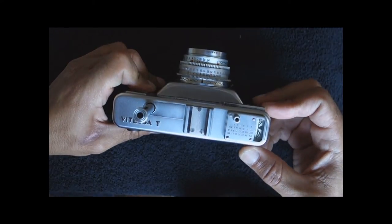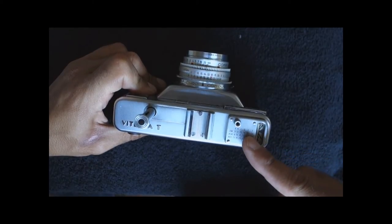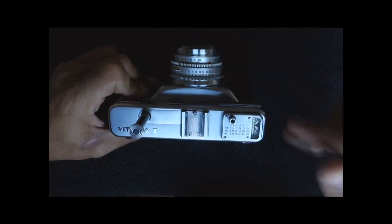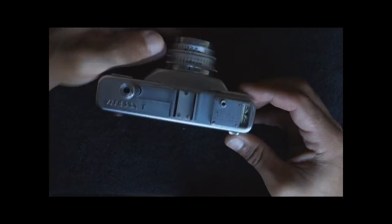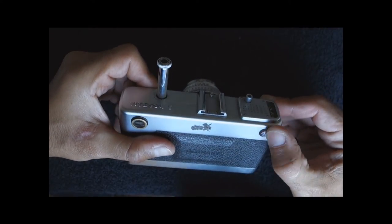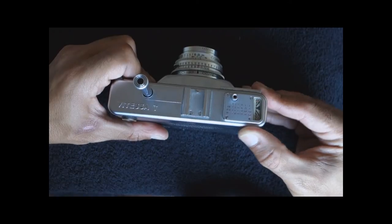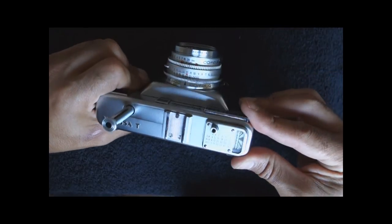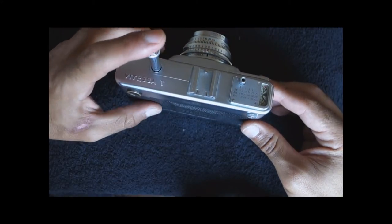Now, the system has for each film sensitivity a letter: A, B, C, D, E, and F. And then you search for the letter, and you have a different scale of numbers that you look for here, the EV values. Trouble is, this is loose, so there are no clicks. It's not lockable. So even if I had used this, I would have constantly had to search for the scale, because it would have moved out of place. Also, it's very tiny. You can hardly see anything, especially outside in strong sun, it's not really easy to read.